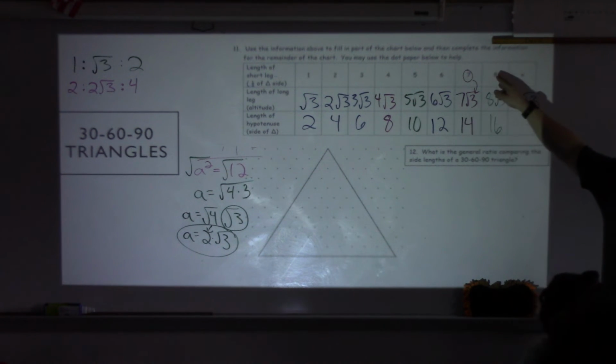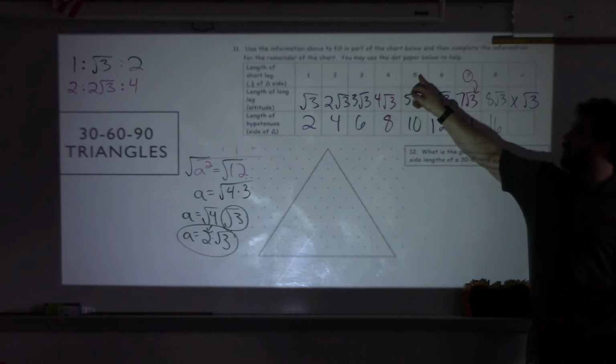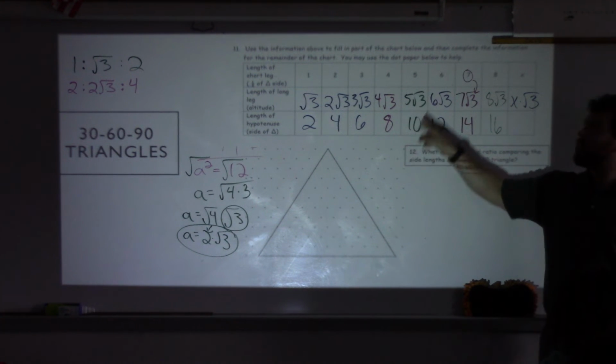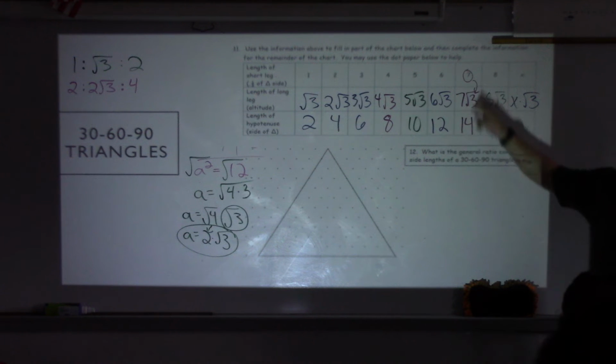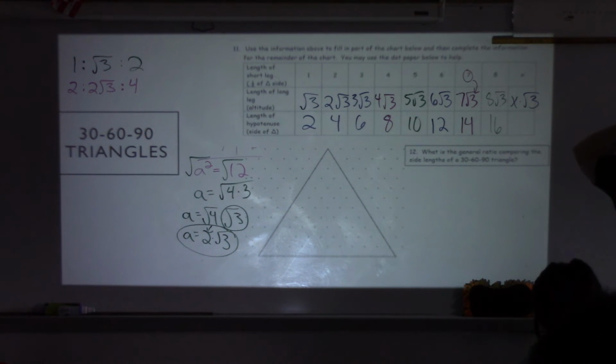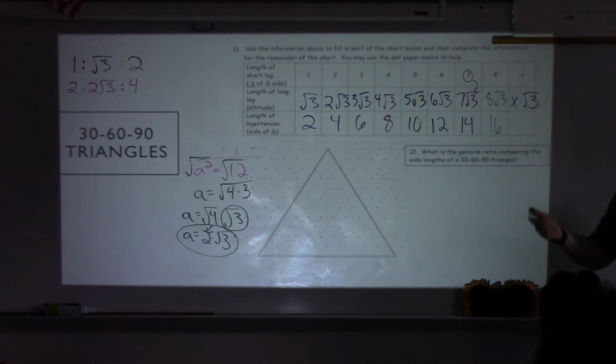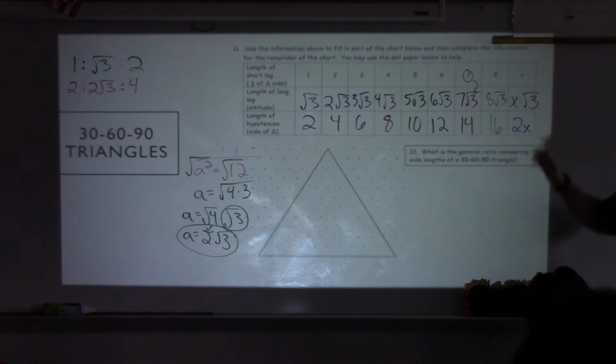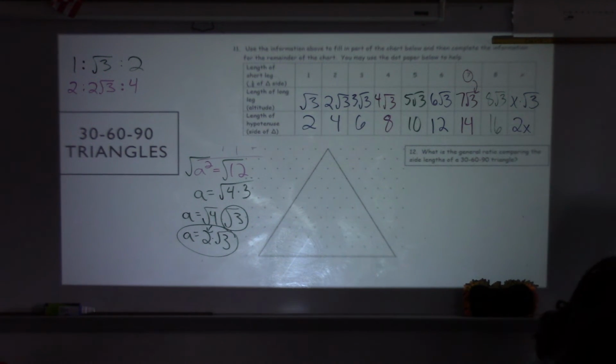Bashar, you haven't seen a single pattern about how to go from the short leg to the hypotenuse? Where's from the other page? 6 to 12, 7 to 14, 8 to 16. There's no pattern there? What's the pattern? Oh, so if it's x, what am I going to do to it? Multiply by 2. How would I write x times 2? That's times 2. Usually we write that as 2x.